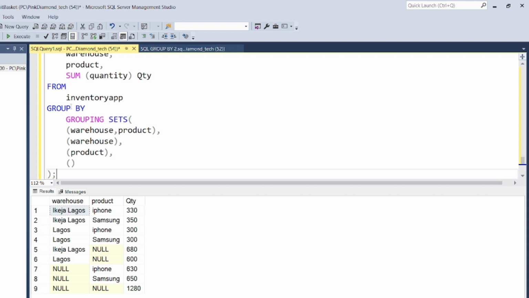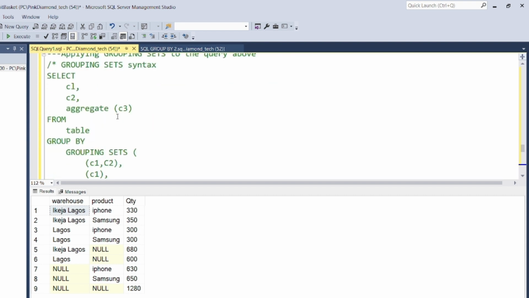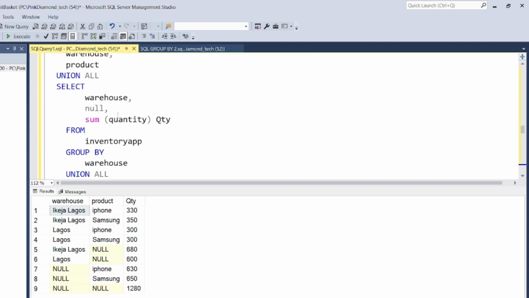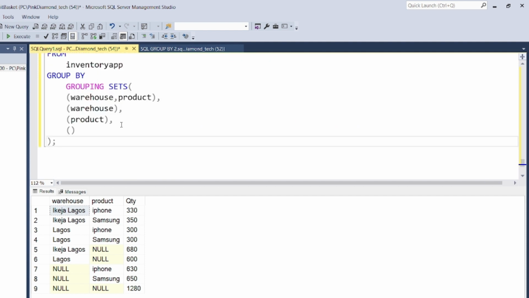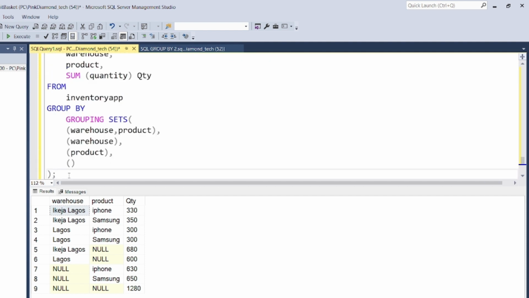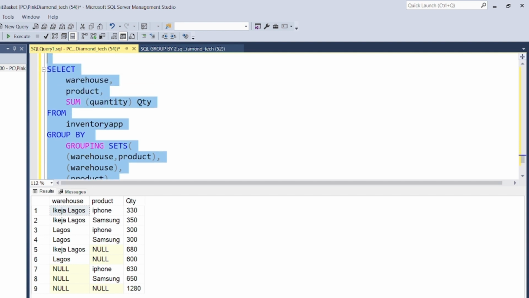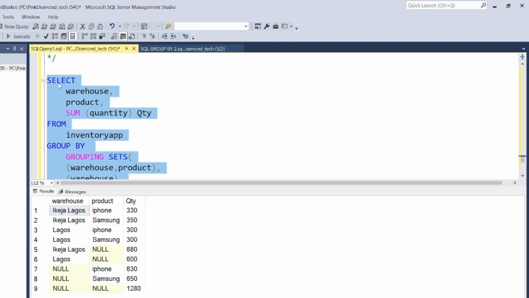So that's how. Can you compare this query with this long union all here? So let us execute our query.